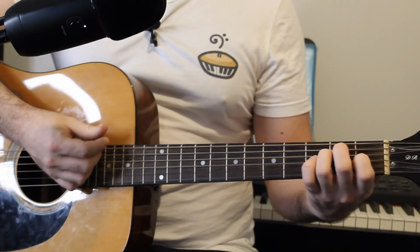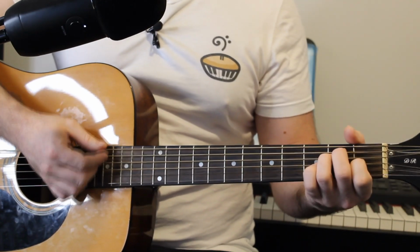However, basically you just get that same set of chords and that same strumming pattern for most of the song. And what you could really do is maybe change things up a little bit. Let's say you want to add your own spin on things. What you could do is maybe sustain the chords. So for example, you could hold the chords, that's all I mean by sustain, like this.